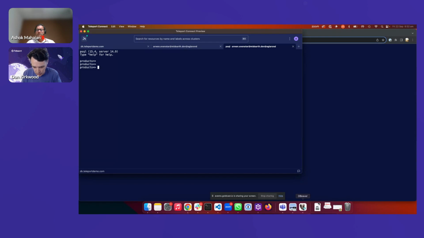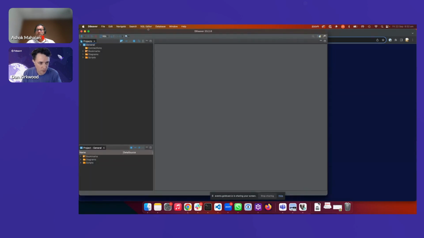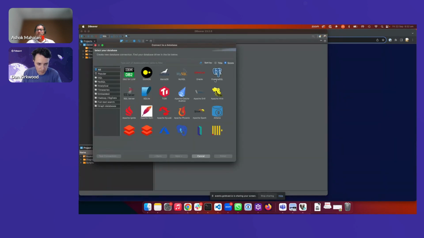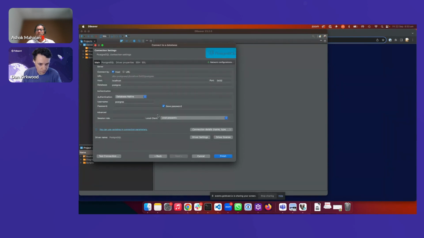And just to show you how easy that is, I've got DBeaver here. I'm going to set up a new connection for Postgres. All I have to do is point DBeaver at localhost at the port that I chose earlier. I'll choose the right database and the right user.